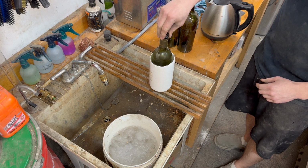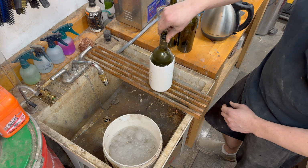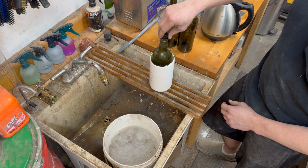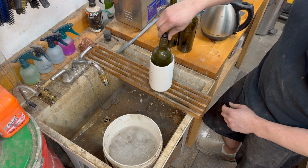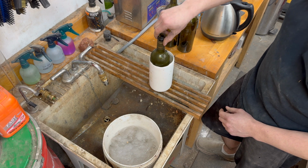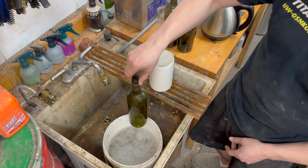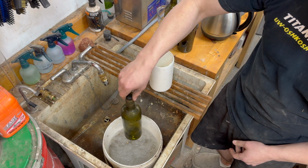We're going to try to heat that glass up as hot as we reasonably can. We'll wait a few seconds, probably 15 to 20. And now I have a bucket with some ice water, or in this case snow water because it's winter in the UP. And we're going to drop it in and spin it.